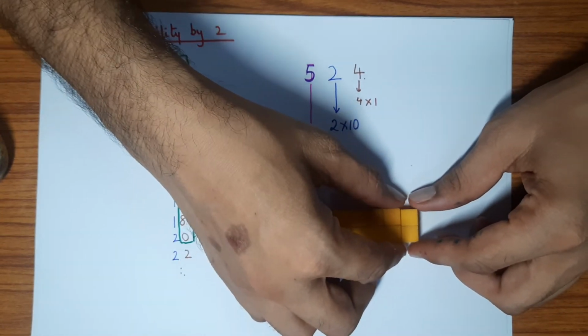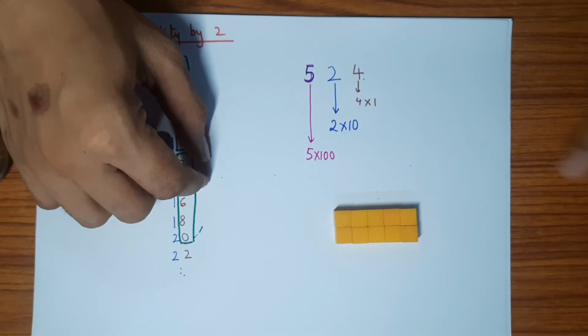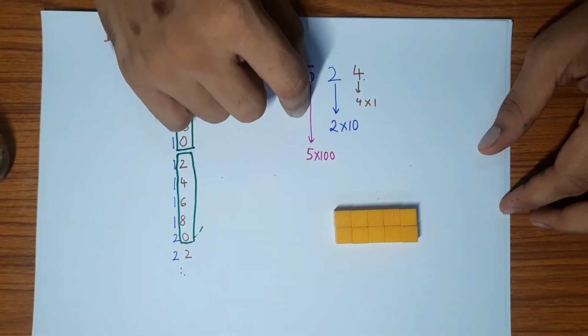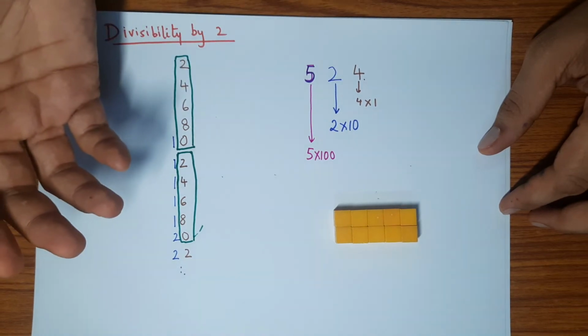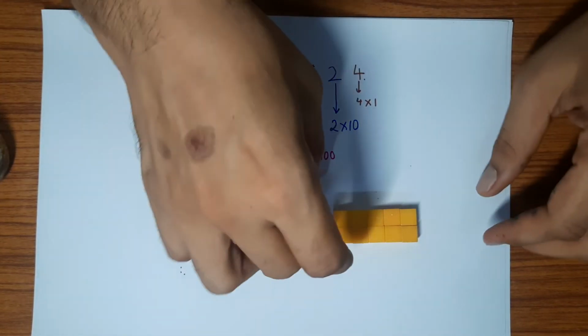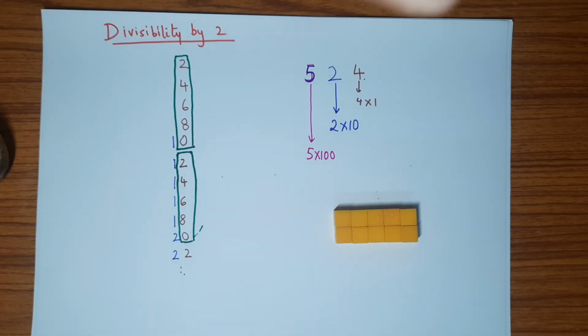I can make it in 2 rows. Any number of 10s that I give, I will just continue to make more packs of 2 rows of 5. So the 10 itself is divisible by 2. Any number of 10s you put, 2 tens, 3 tens, 5 tens, 10 tens, will always be divisible by 2. Same way, if I take 100, then it's 10 times 10, which means I'm just putting 10 rows of this. I can also split it as 50-50, so it already is divisible by 2. So I don't really need to look at the tens or its multiples, the hundreds, thousands, and 10,000s, because they are all multiples of 10.